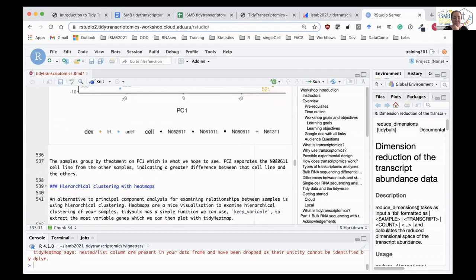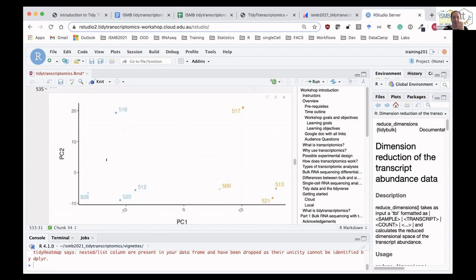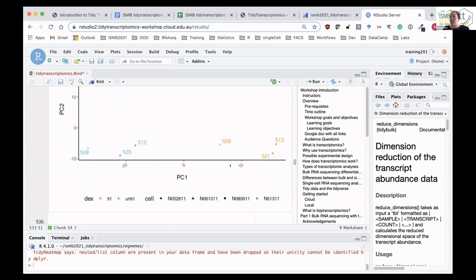Okay, why do we see so few points? That's because we've only got 8 samples. If we were using a bigger data set, you might have hundreds of samples, and then you would see hundreds of points, one per sample. This is for the sake of running a workshop, time allowed, resources allowed. We've got a small data set here, but the principles would be similar for larger data sets.